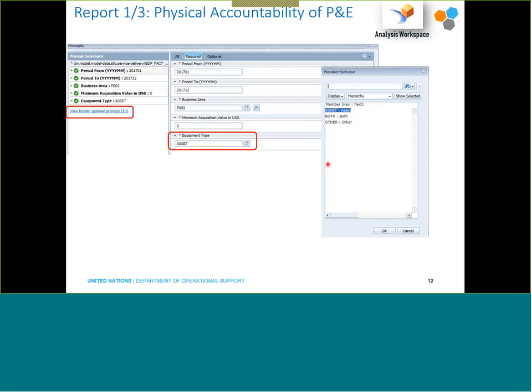Okay, so as we can see here, we have the required fields in the prompts, and then the ones that are optional. Remember this, we were seeing that as well yesterday. And also very important, and we're going to continue to take a look at this today, is the link to the job aid. In practically all the slides that we have here, you have a reference to the job aid, so you can just click on this link and view the job aid, and also see what page that reference is referring to.